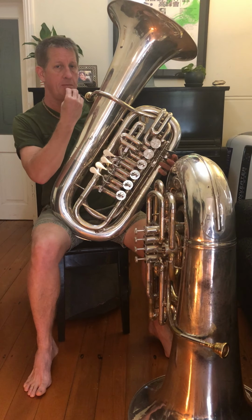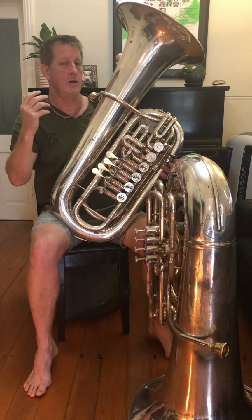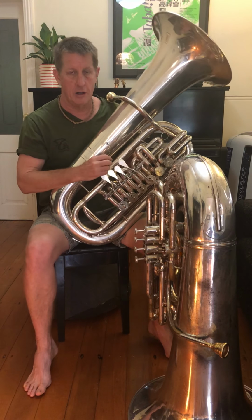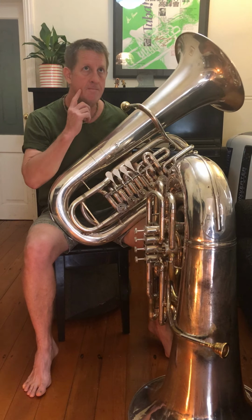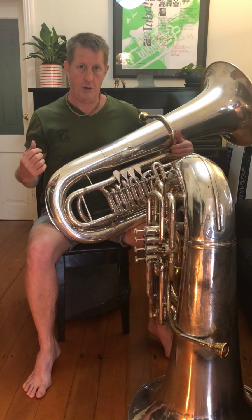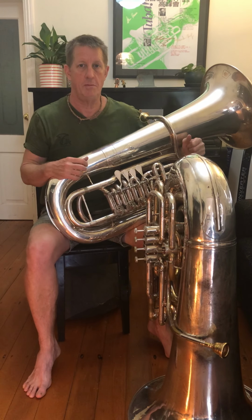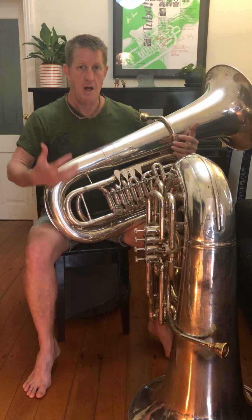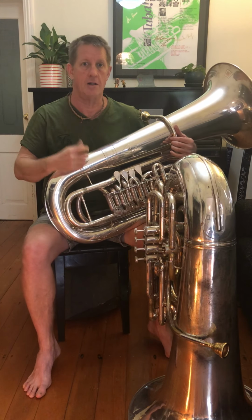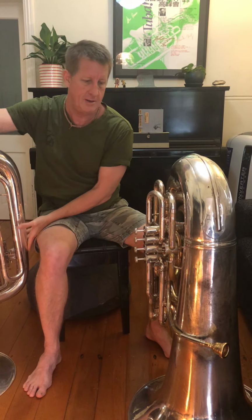Strength. The strength that is being built here in the embouchure will carry you in the middle register, in the upper register. So one of the questions I get from people around the world is, how do I work on my high register? And I say, have you addressed your low register, middle register first? That's the answer. All right. So think of physical fitness. The most important are the strength of your legs and your core. Then the arms and everything is on top of that. It's the same with tuba playing. You build everything from the bottom, from the middle register, and then everything on top is easier to put on top. And you can work on your upper register once you've got a good low register and a middle register on both tubas, all your tubas.